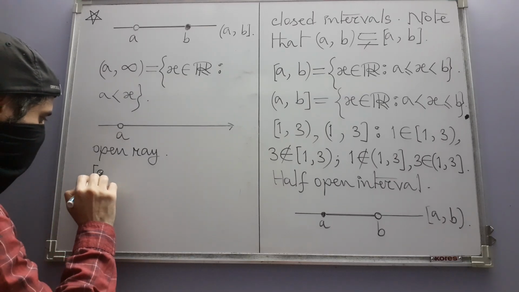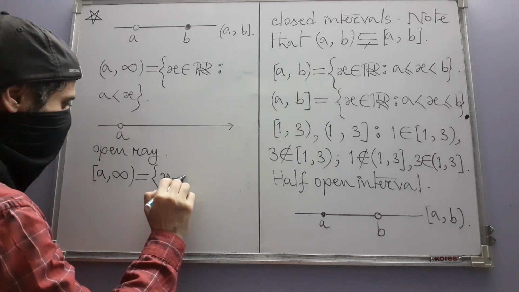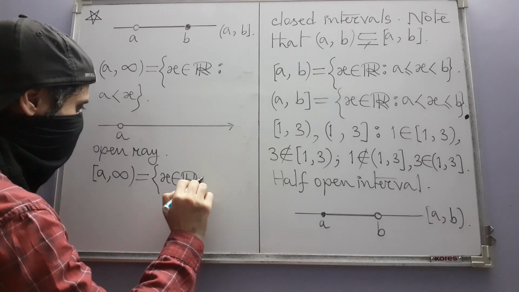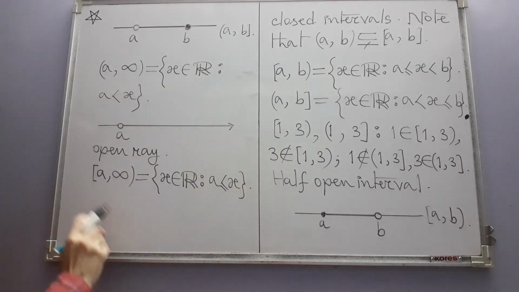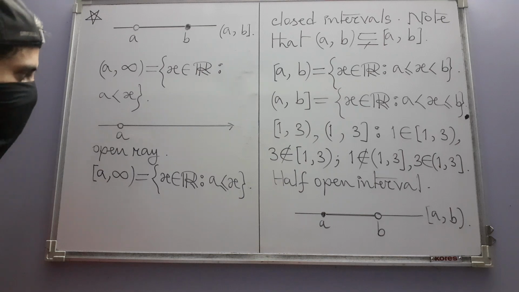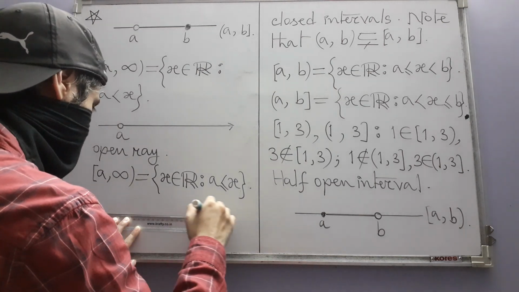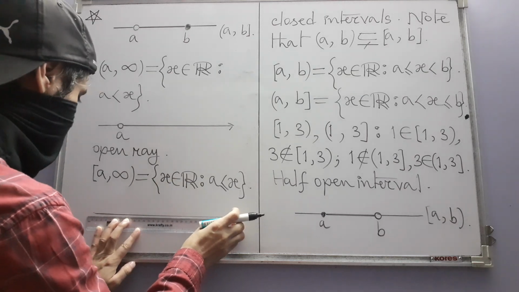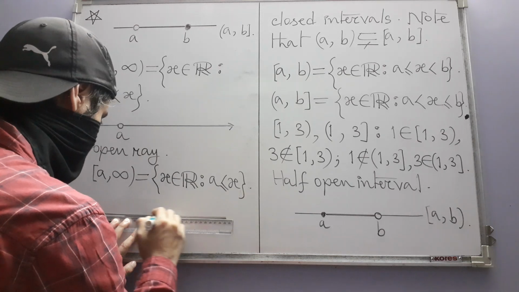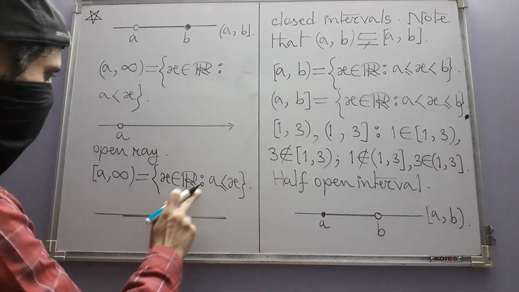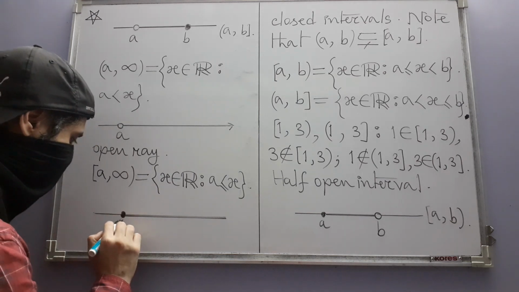Similarly, you have a closed ray. Here, the inequality will be changed from the strict one to the ordinary one. And the figure accordingly is not much different from that one. The only difference is that now that sole boundary point A is an element of the ray. So it is blackened.